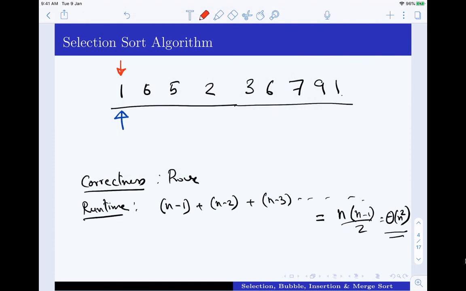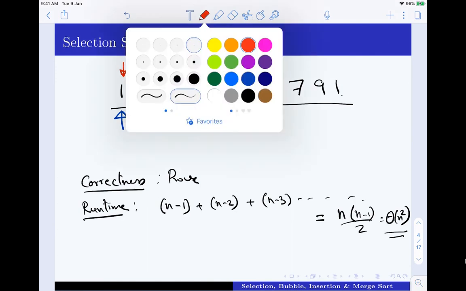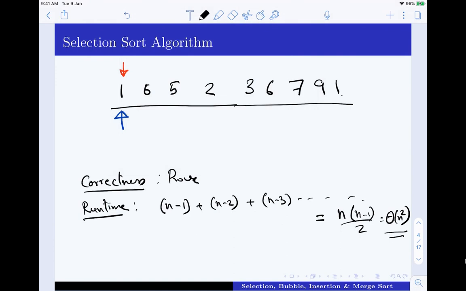What we will do is move this pointer along and find out which one is the minimum, right? And at the end we will bring it back to the place which is minimum, and then we will swap whatever is there in the blue and red positions. So in this case, say I have found that the first one is itself the minimum, and so there is nothing to swap.